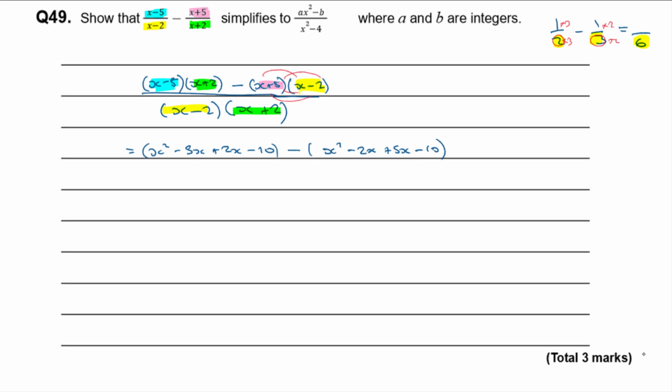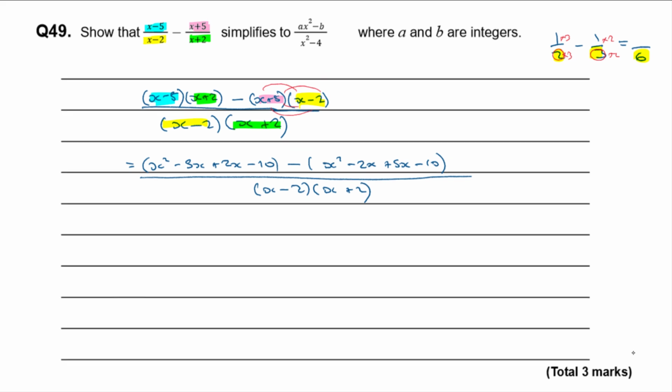Okay, that's the numerator. Now over to the denominator. That's a little bit easier. I've got (x minus 2)(x plus 2), so that's just the difference of two squares. I might just leave it for now in brackets. I might find later that I can cancel those into something, so I'm just going to leave that as it is for now in factor form. I think that's going to be more useful to me.